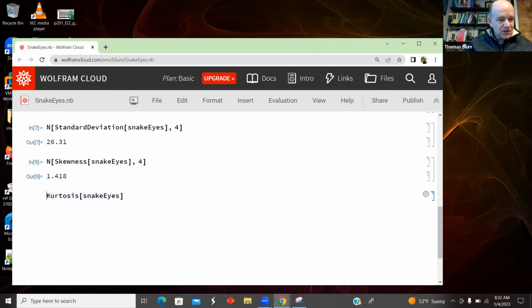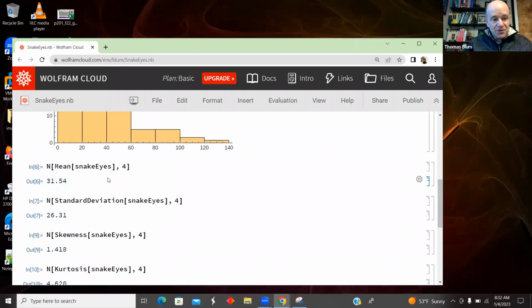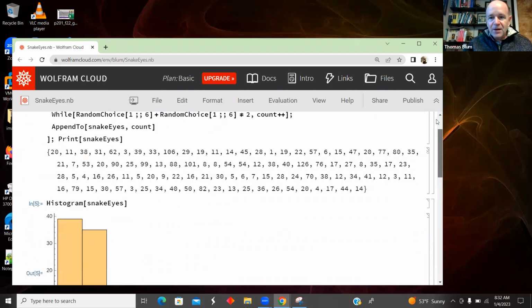And the kurtosis is a measure of how it falls off. Is it symmetric around the peak, which it's not, and then how does it fall off. I think a normal distribution, and we tend to compare things to normal distributions, would be a 3, and this is a 4.62. So not normal, very spread out.